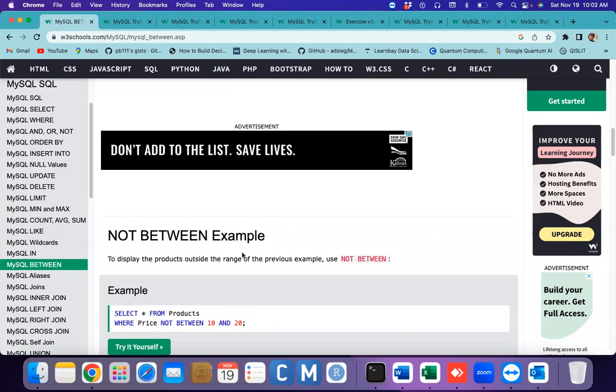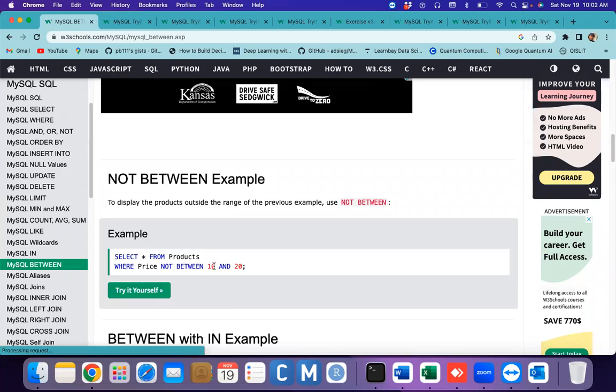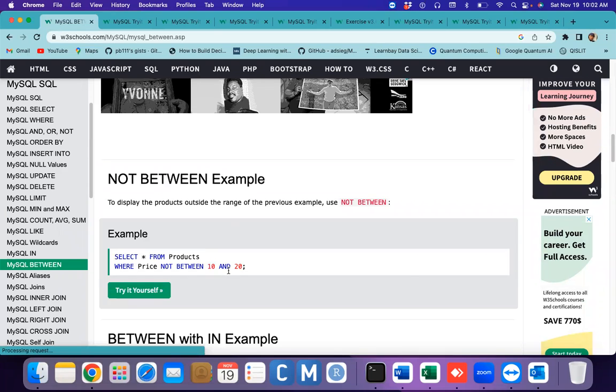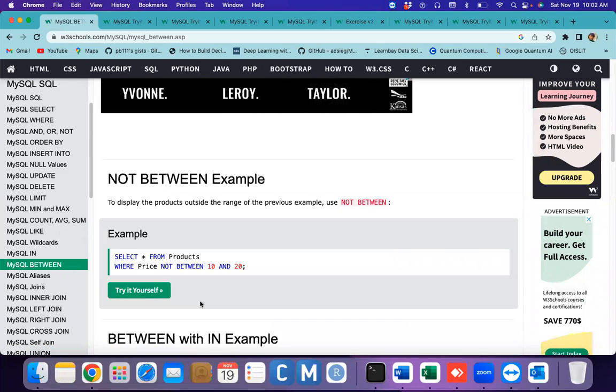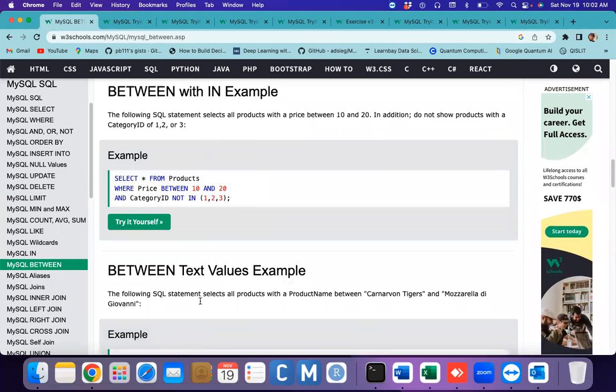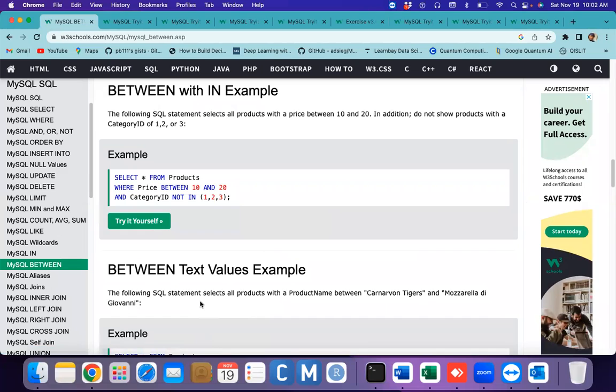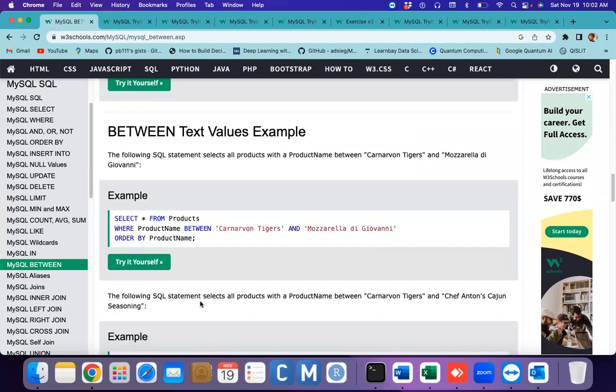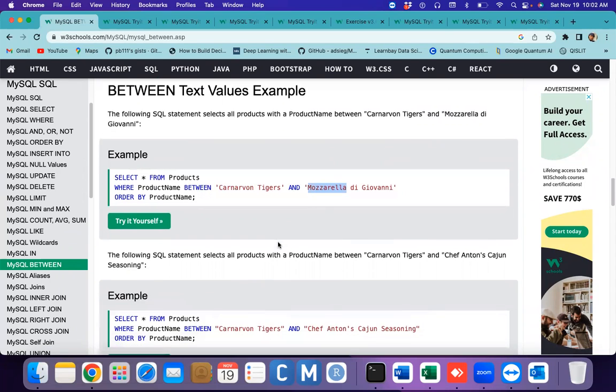NOT BETWEEN is exclusive: it is not between 10 and 20, so the other prices can be accessed with NOT BETWEEN. We can also give text as a condition with BETWEEN, such as the product name, and those can be returned.